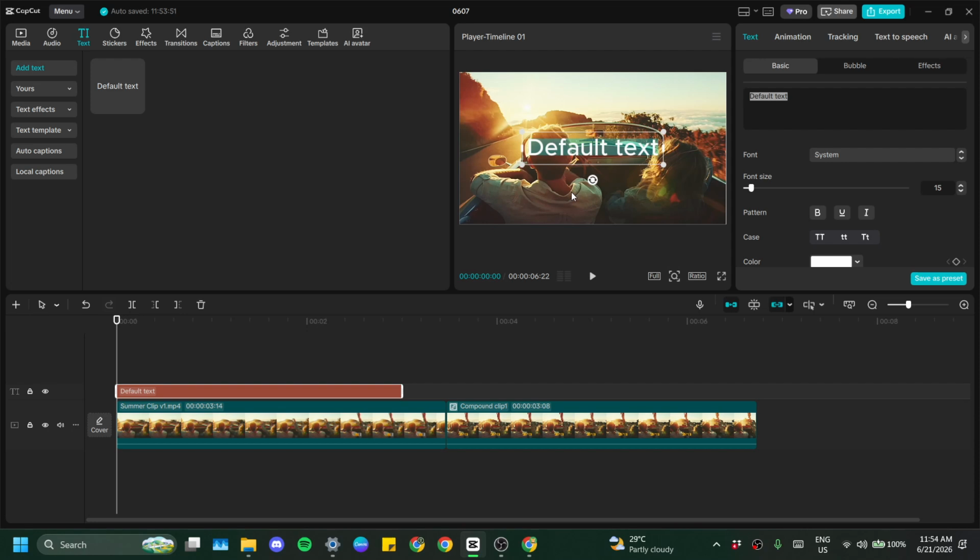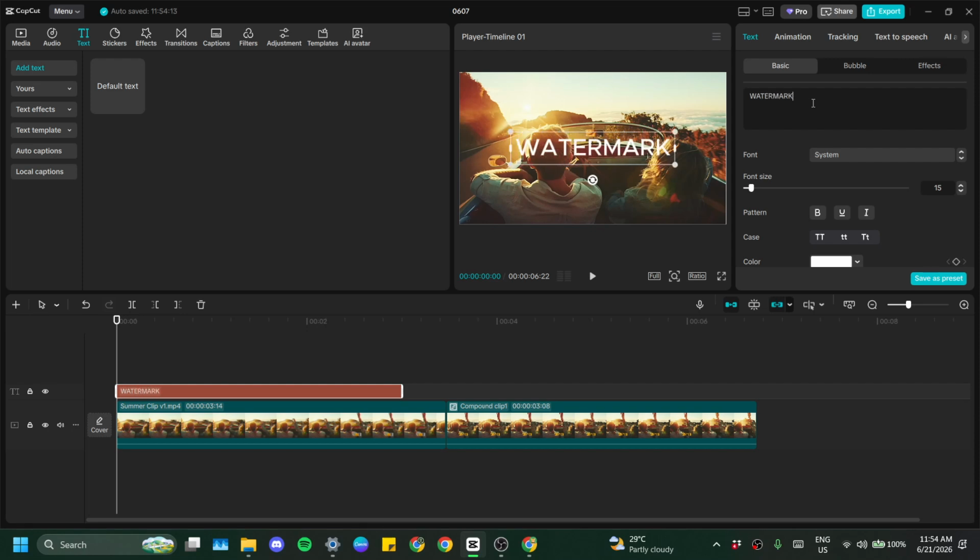Next, it's time to customize that text so it displays the name or label you want on your video. Click directly on the text block in the timeline to select it. Then move to the top right Properties panel, where you'll see the main text input field. In that box, type your brand name, website, or any watermark text you want to use. Keep it short and readable, since watermarks usually work best when they're simple and recognizable.